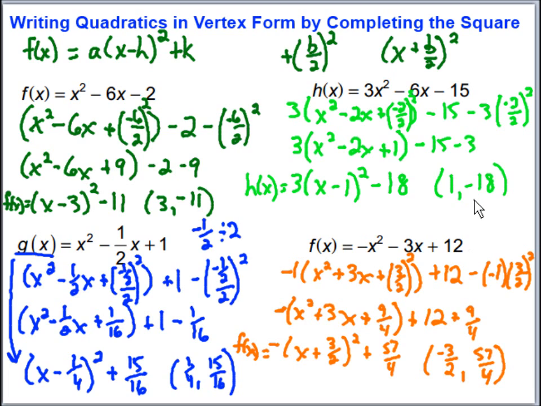To summarize: when writing quadratic functions in vertex form by completing the square, rather than adding b over 2 squared to both sides, we add it and then subtract it on the outside. We must ensure the coefficient of the x squared term is 1 — sometimes requiring factoring — and we must remember to multiply what we subtract by that factored coefficient. Once in vertex form, we can pull out h and k, which give us our vertex. Hope this video was helpful — keep working hard on your math, you can do it!